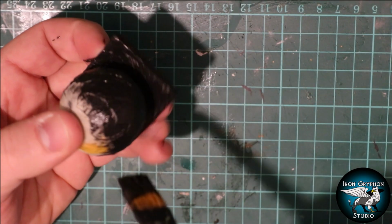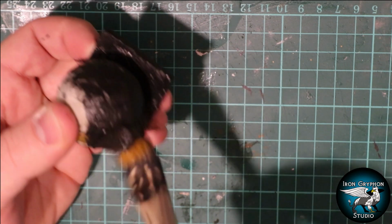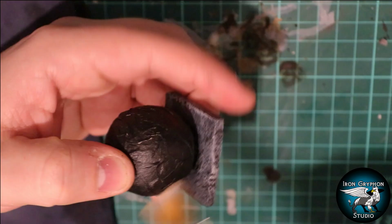Just going to give it the exact same undercoat. I think it's got a slightly better texture. It's a bit more imposing. It's a bit of a bigger ball, and I think it just looks much better as a boulder.